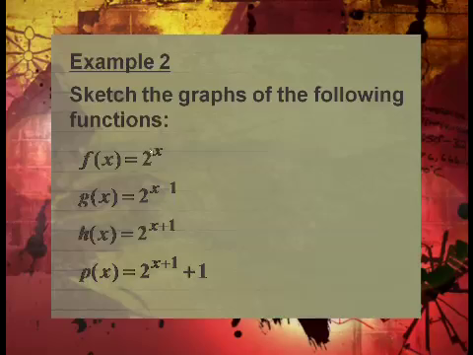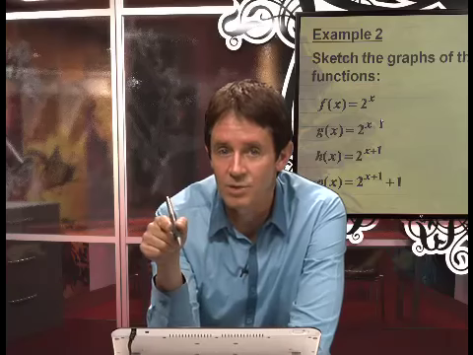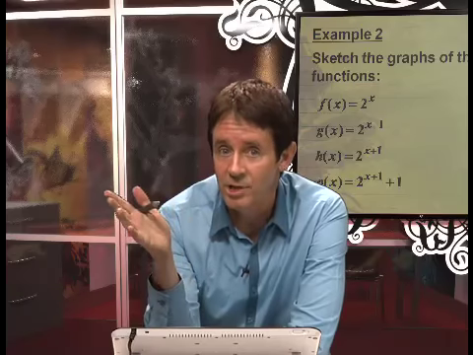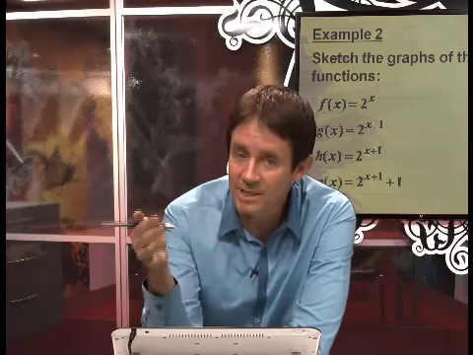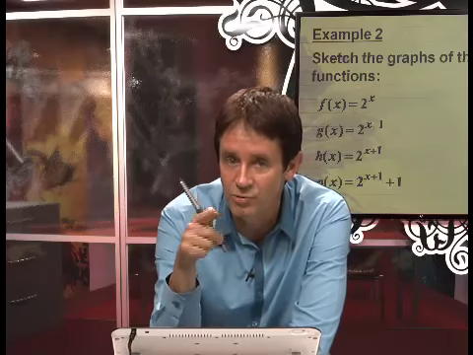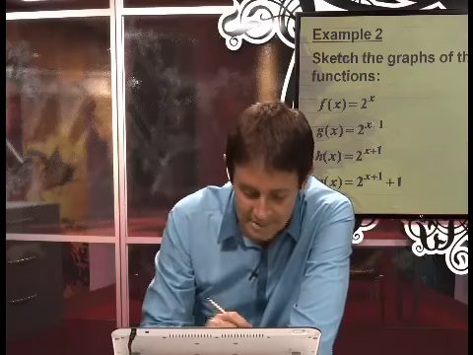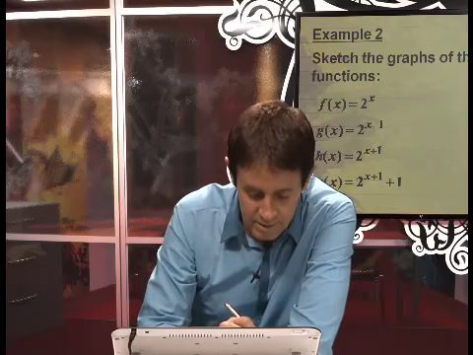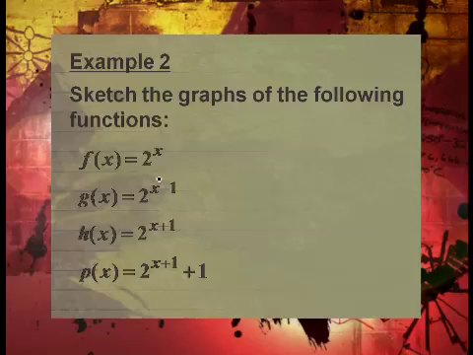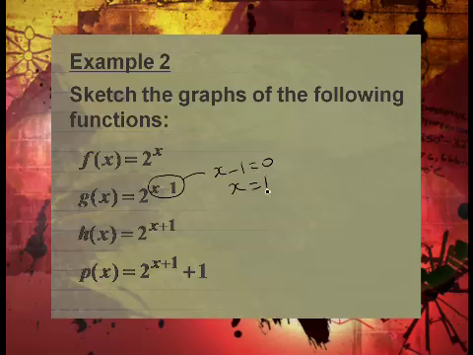There's our basic graph, and we've got 2 to the x minus 1. Now remember, if you think about the hyperbolas, the x minus 1 was actually a shift to the right. X plus 1 is a shift left. It works in reverse. And the way I do it, and this is the important thing, with these guys, is if I look at this chap, I always equate him to 0 and x is 1, and that's positive, so it's 1 right.